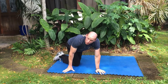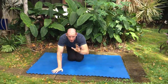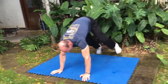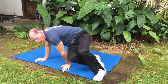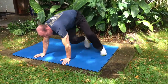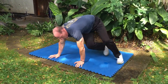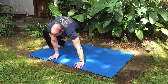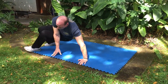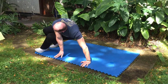We got those oblique mountain climber planks. Okay, so we're going to come up here. We're going to walk to the side, then we're going to walk the other way. Five times each way. 10 total reps. Here we go. Walk in. Come as close as you can. One. Two. Three. Four. Last one. Five and five.